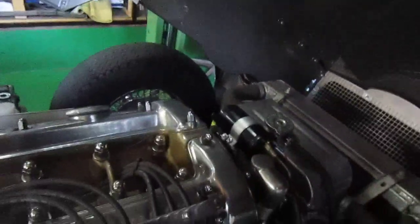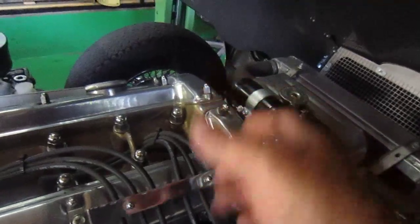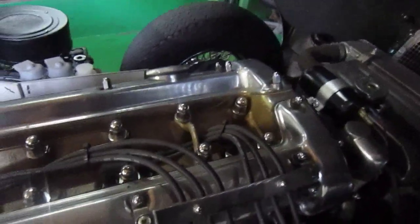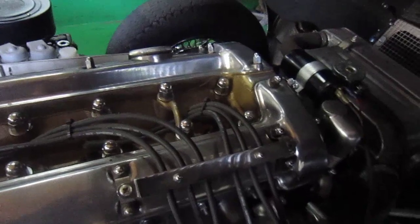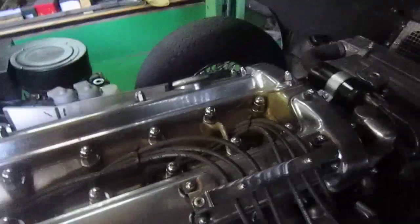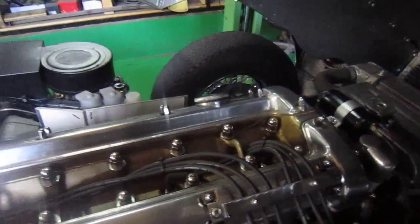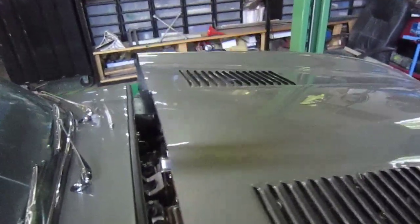But one of the things is, they say to leave some slack in it, but unless you've got the rocker covers off, it's hard to check the tension on the chain, so I only took it up a few. Next time I'm doing anything with the head, or I'm taking off the rocker covers to change maybe a gasket or whatever, then I'll check it again, because that will show you. You're supposed to adjust it. It's got a detent in it that pushes in, and I'll show you the tool. I've got it here. And anyway, so it's all serviced up, and yeah, running good. So I'll show you.